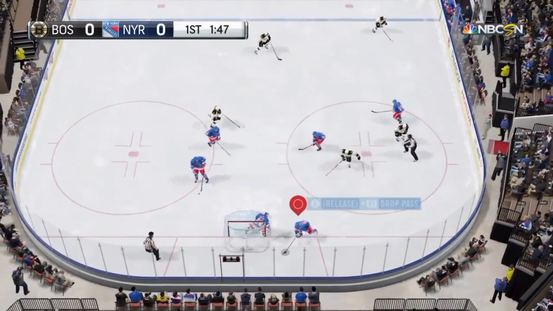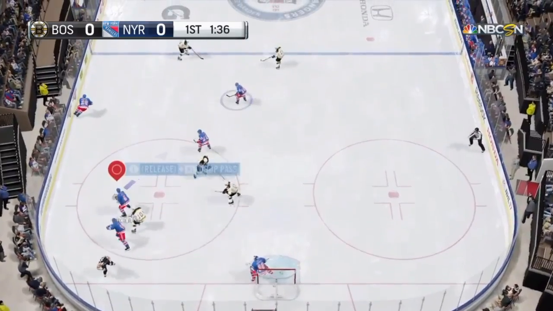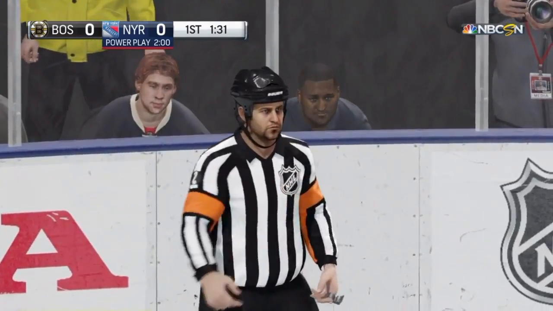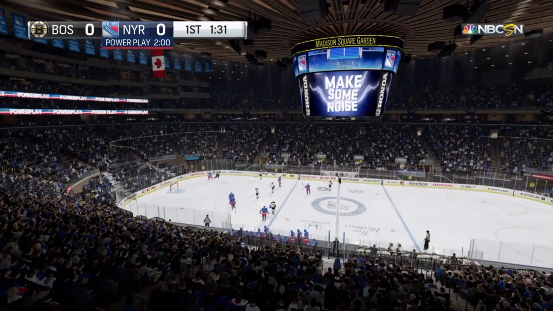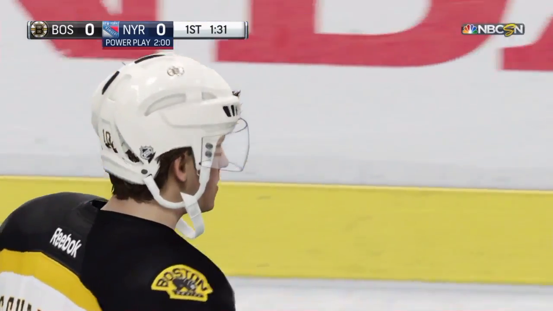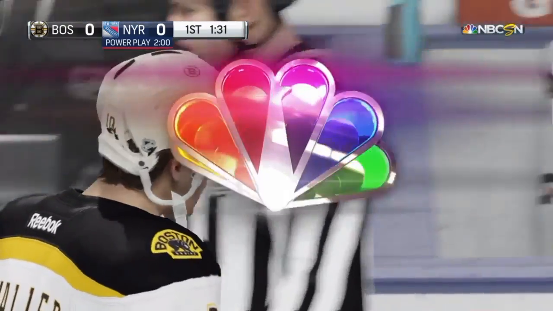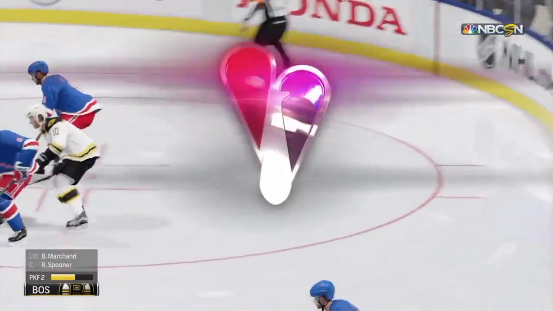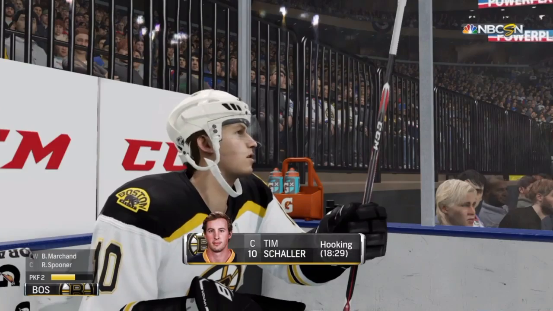Now, if you're just starting out with the game or don't have the best hockey IQ, what you see on the screen all over the ice is something that's going to help you succeed, and that's the on-ice trainer. The on-ice trainer will map out your passes, show you your shot lanes, where's the best place to shoot on the goalie. It's really something for you beginners of the game that will help you succeed in this game.